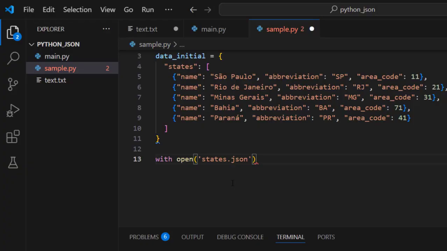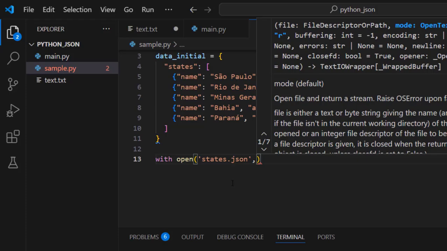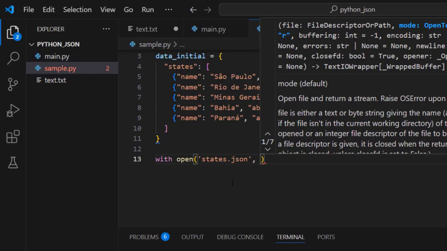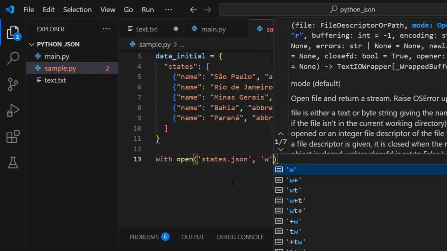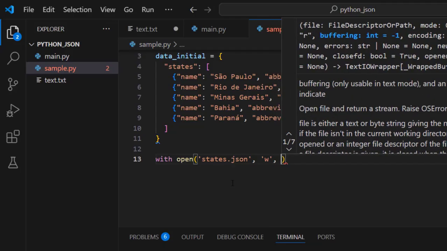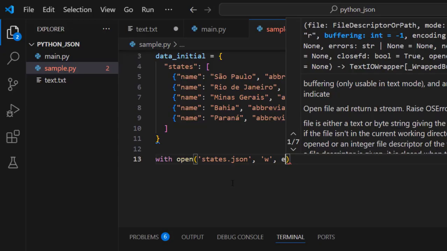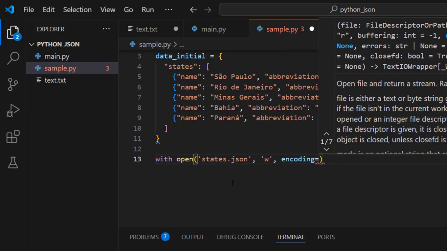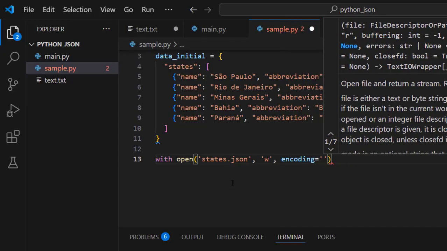Since I want to create a new JSON file, I'm going to open this in writing mode. For writing mode, I need to give w. Then I'm going to give a comma, and after that I'm going to use encoding. It's very important for you to give encoding, because if you don't, you might get an error while opening the file.